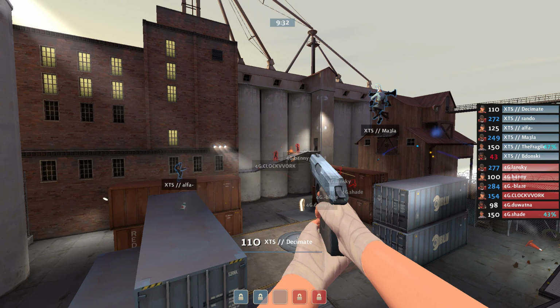Same pistoling thing. The reason why Decimate is going for the scouts instead of the Devil Man is because the Devil Man is not in view. Duatna is hiding behind that right side crate, and he's not an option. So Decimate's going to take the crate heals off of the scouts.